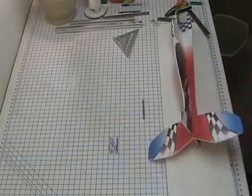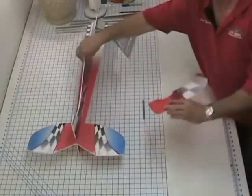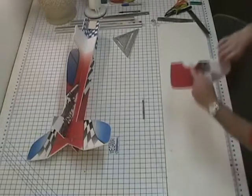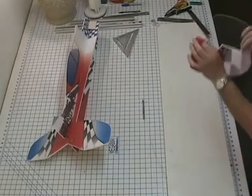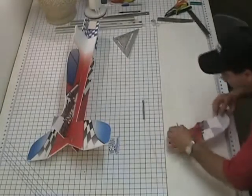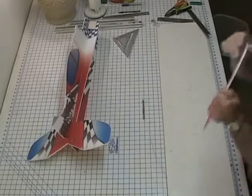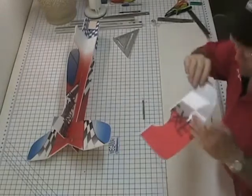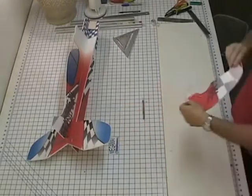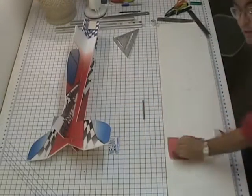Now we can hinge the rudder so we can get the control horn on it. And yes, we can do the control horn beforehand. It goes right below the U cutout here, the U shape. It just goes right in the corner there, right below it. Again, make sure that the hole's right over the hinge line. And you're going to want to have it on the left-hand side of the surface, the side you can see the bevel on. That's the side you're going to want to put the horn. Opposite side of the elevator.